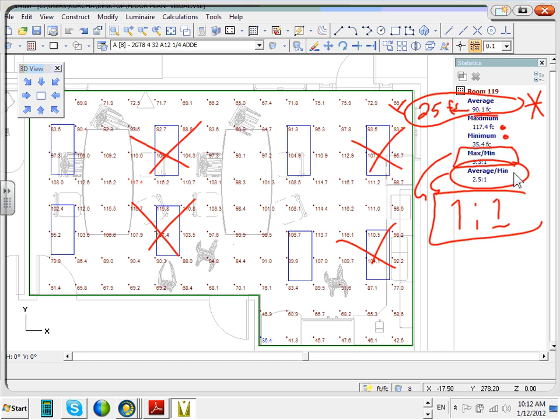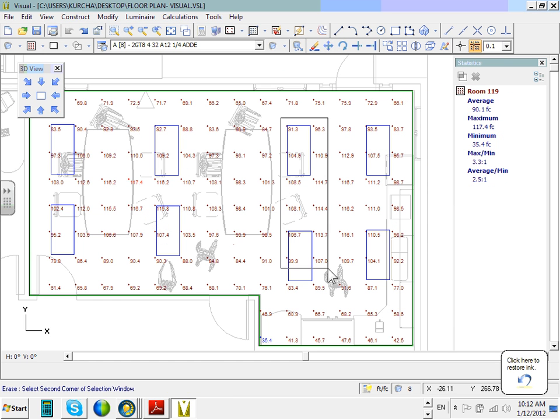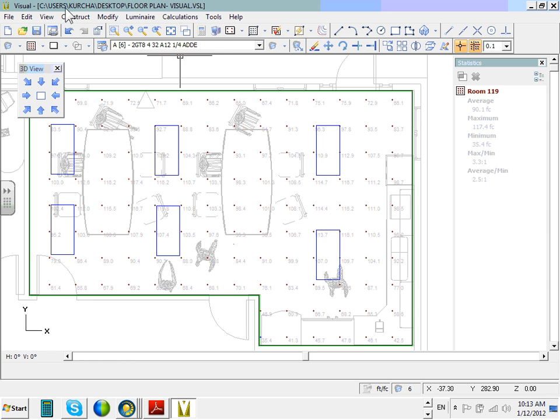Okay, so let's go redesign the system. Click on that one. Now I know I'm way above. So take this, erase. I'm going to grab these, get rid of them. I'm going to grab these guys, move them up a little bit because I want to balance the area. I'm going to put my ortho on and balance the area here. And I'm going to take these, get rid of them, and move these slightly in. Can you guys see what I'm doing here? See what we can do.